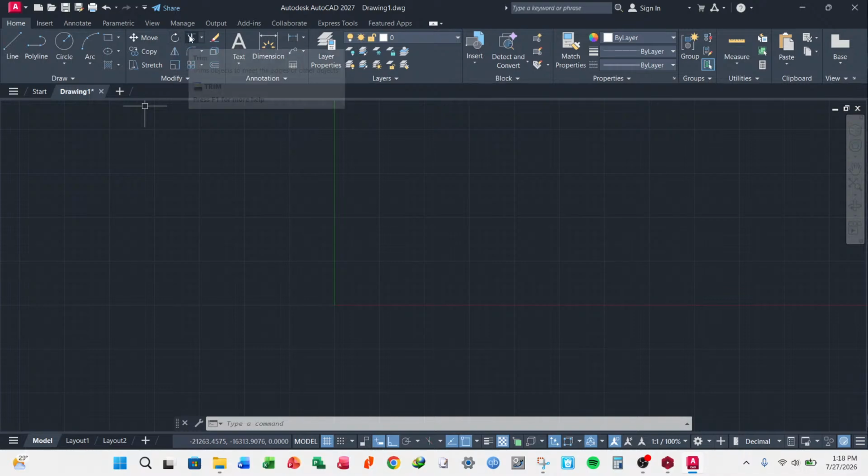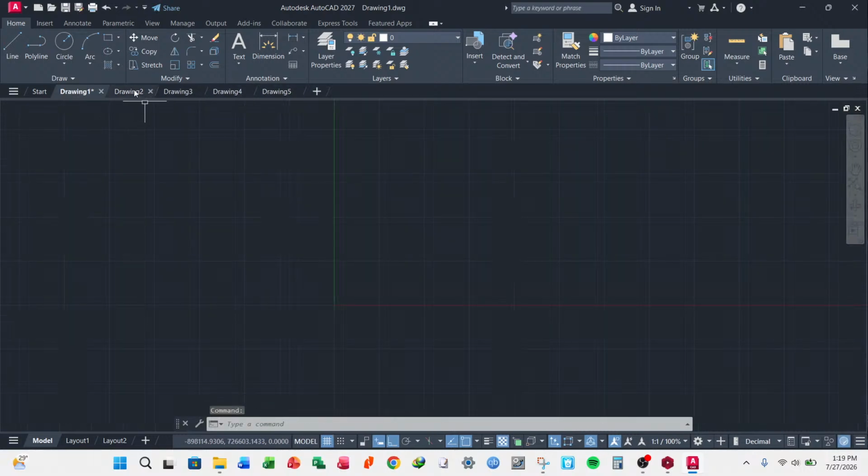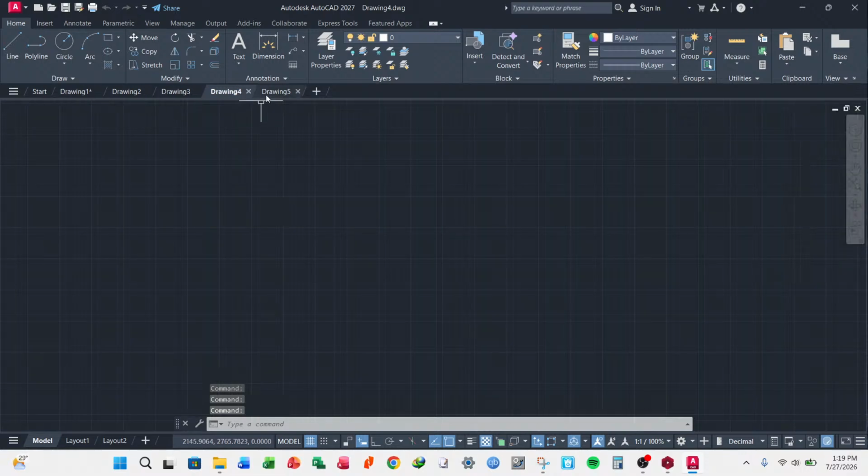Then we have the title bar, this one. It gives the title of your drawing, the current drawing, which is also here in the file bar. So you can create as many files as possible just by typing here, and you can easily navigate through the different files.